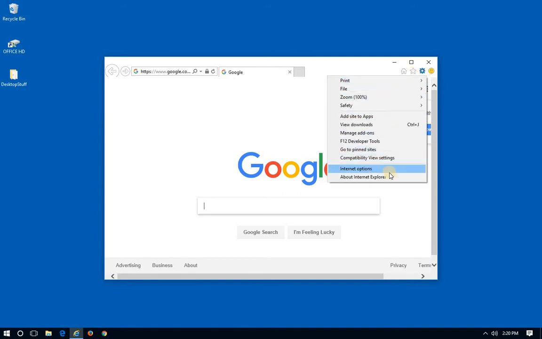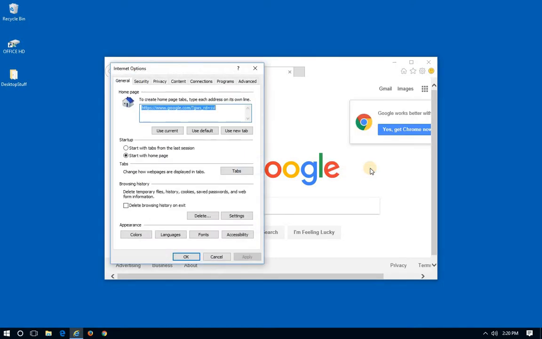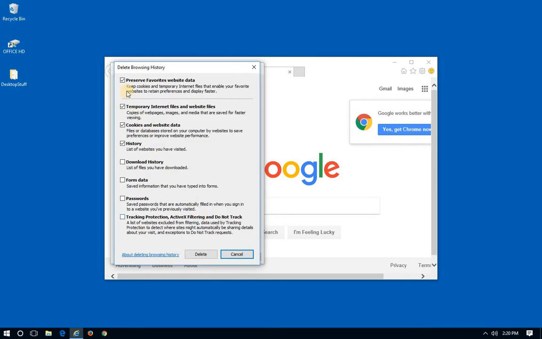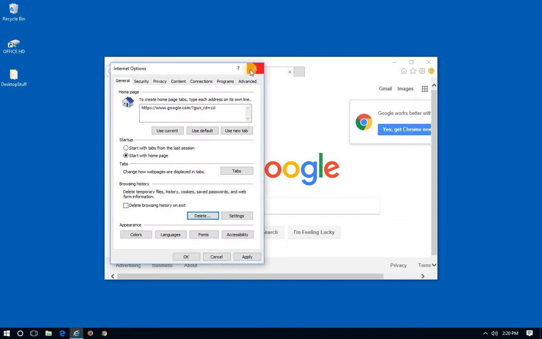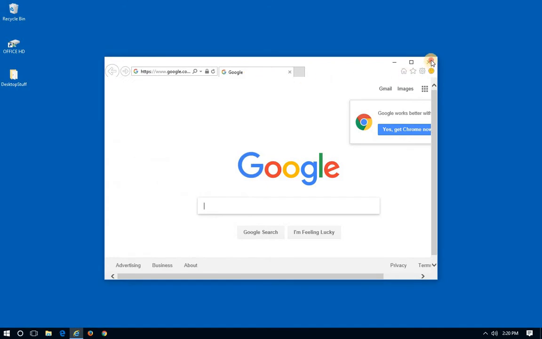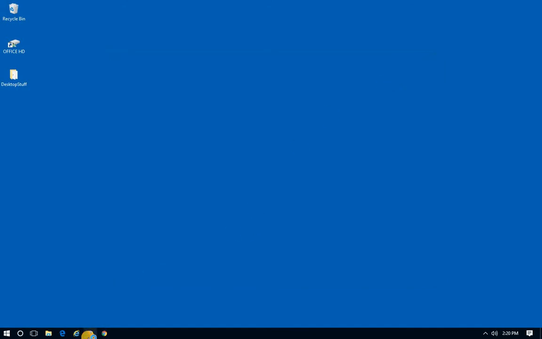Now that we've seen the private browsing, let's delete the history off the regular browsing. Again, we click on Tools, and this time we go to Internet Options. Once we're in Internet Options, you'll see a little box here saying Browsing History, in which case you can click Delete, and once again, you have the option of what to delete, whether it just be history, cookies, temporary internet files, download history, or any form data, things of that nature. Once we've selected just the history in this situation, we click Delete, and once Delete is selected, it will delete our browsing history. We can cancel out of this now because my browsing history is meant to be kept, and we will move on to the next browser, which is Firefox.